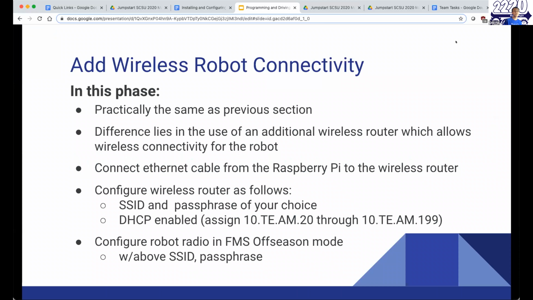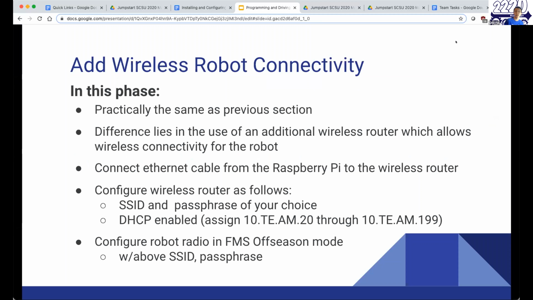Now, as you move into the next phase, tethering may not be your favorite thing to do. So this is for those who want the additional step. In this phase, it's basically the same as the previous section, except the difference lies in the additional wireless router, which allows wireless connectivity for those by the robot. So essentially, you connect the Ethernet cable from a Raspberry Pi to a wireless router.